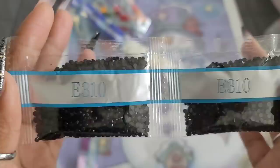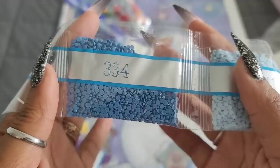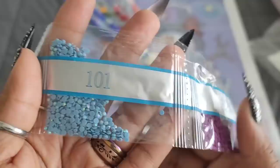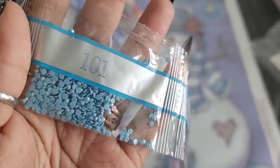So E310 for our next color, 796, 3841, 334, 799, 434, 550, 433, 211, 327, AB alert. Yes! First AB of the kit is 101, which is like a pale blue color.